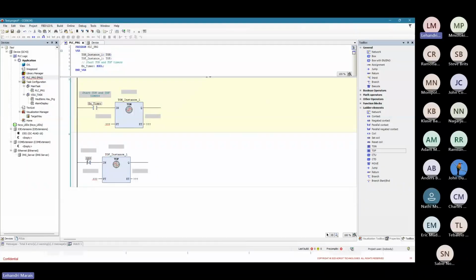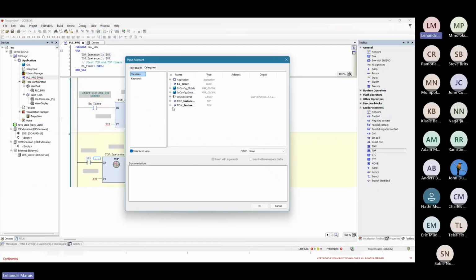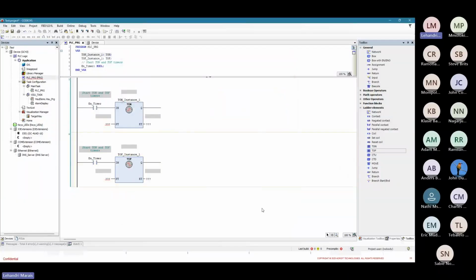You need to configure a bit to turn on your timers so that your timers can start counting time.